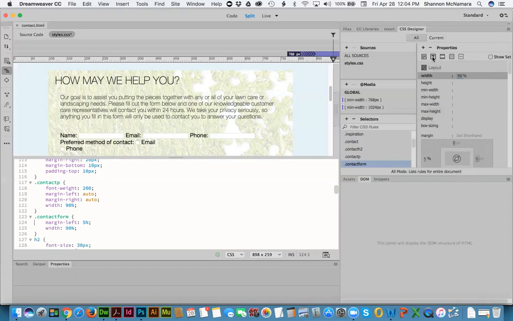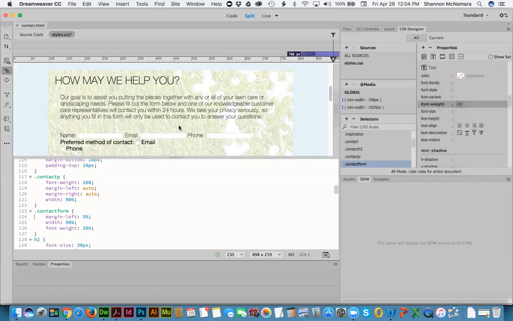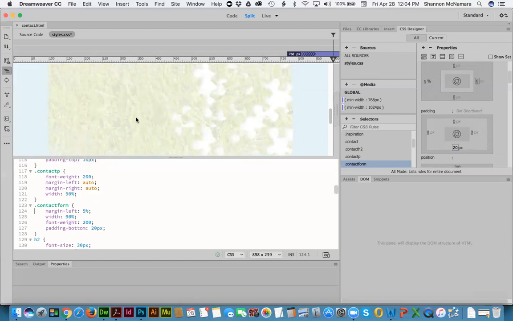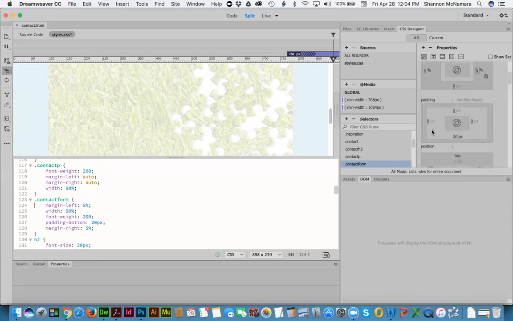I want you to set the font weight to 200. I want you to set, I know I'm all over the place, the padding on the bottom to 20 pixels. And, oh, I missed the right-hand margin. The margin on the right should be 5% as well. And I want you to have it float left.